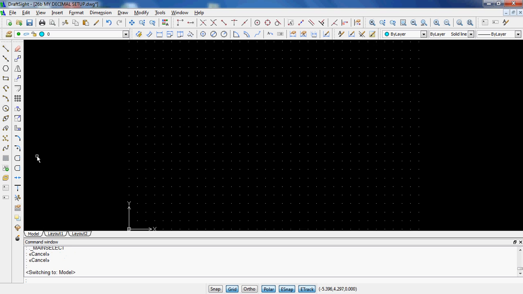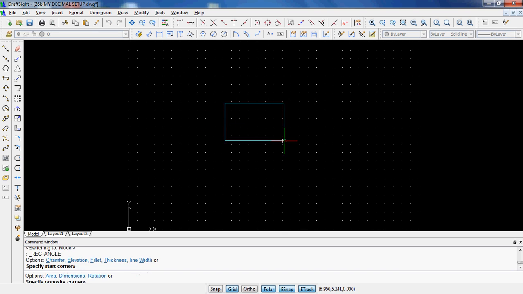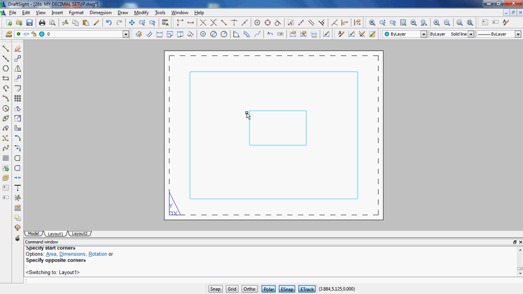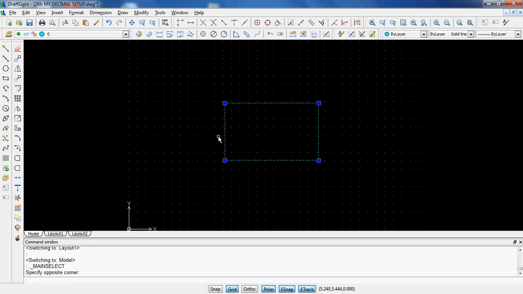And kind of how it works is if I were to draw a rectangle, and I realize this is on a 0 layer, and I go to Layout 1, it's going to show you kind of what that looks like. And we're going to talk about scaling and viewports and what all this means. But it's kind of like a picture frame. This is the piece of paper, this is the picture frame, and then that rectangle currently would be the picture. So again, you'll get a lot of experience with this, and you'll see how this works as we progress.